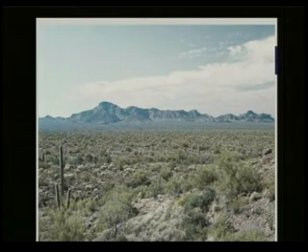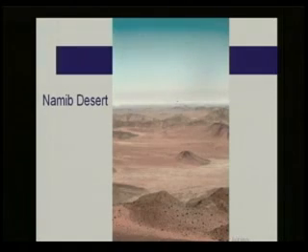The specialized vegetation, of course, develops by natural selection, and it reduces its water loss to the arid environment. And this can be done through waxy leaves or cuticles that cover the leaves. There's a shallow root system typically that collects any water that falls. This is the Namib Desert. You can see some vegetation, look in the foreground of the picture, but it is sparse.